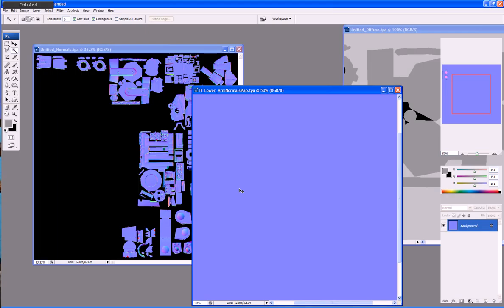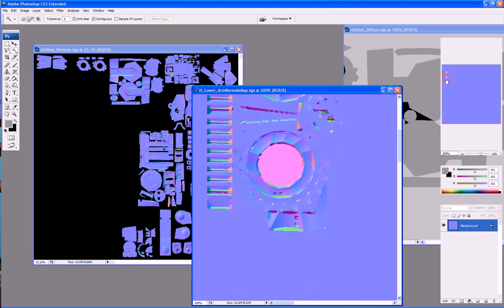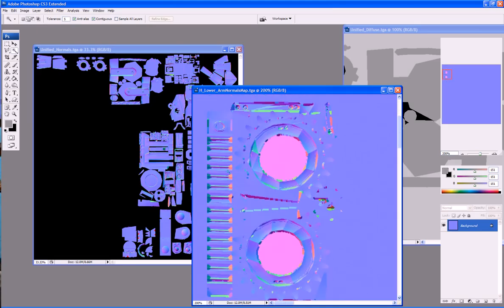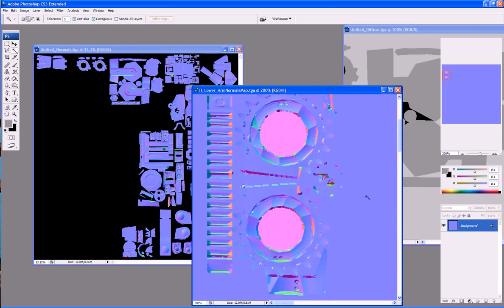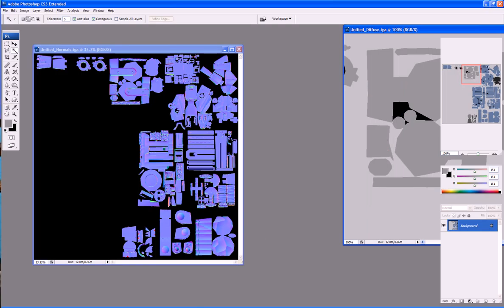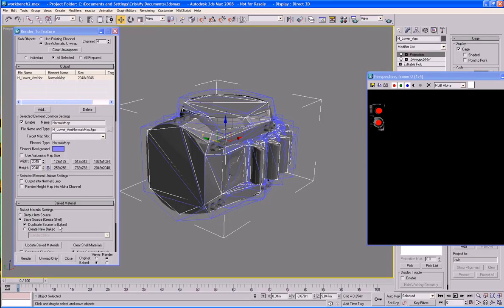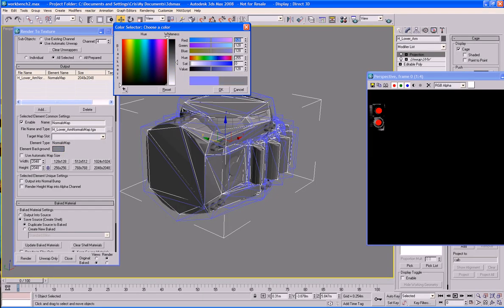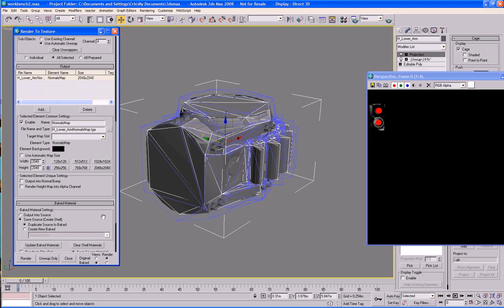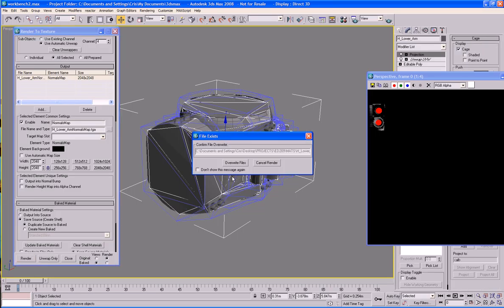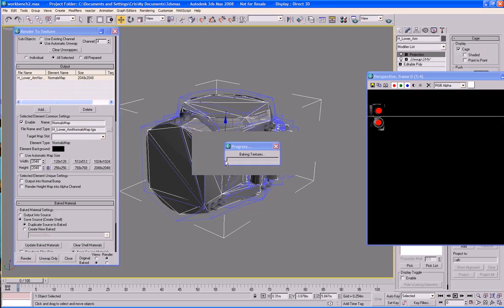Let's have a peek. Okay, apart from a little bit of tipping here and there, it's not too bad. Let's just change it to a black one though, for the background. There we go.